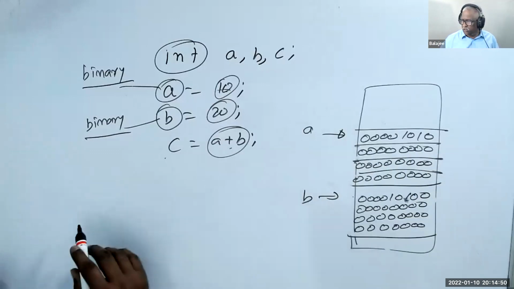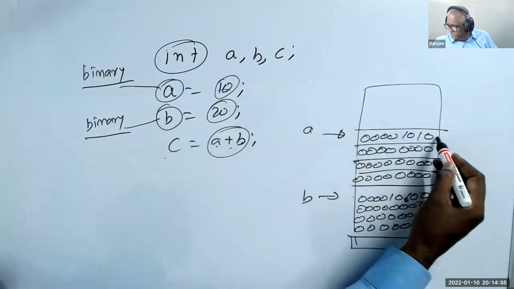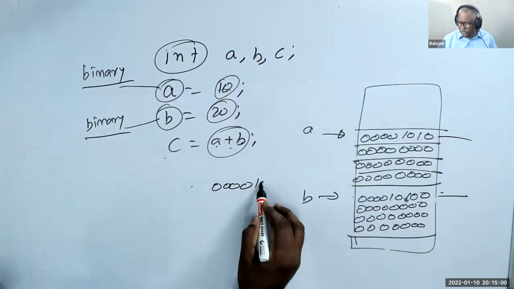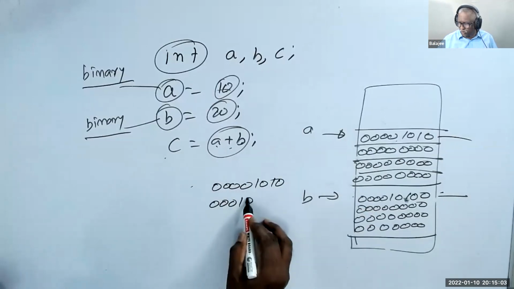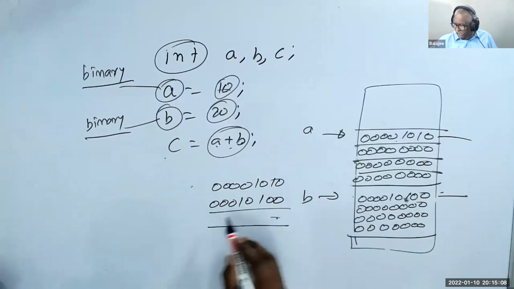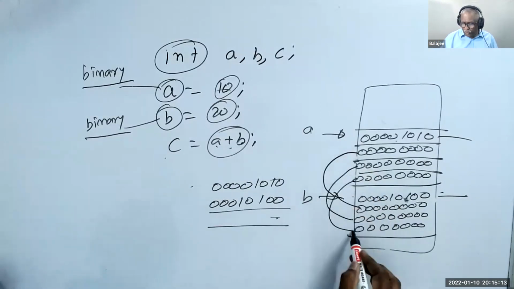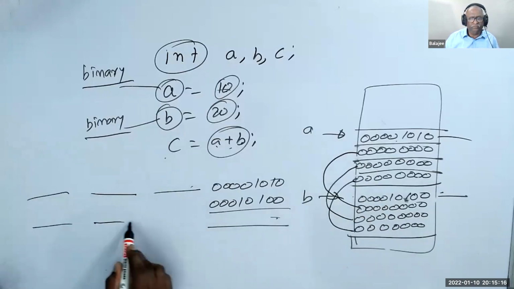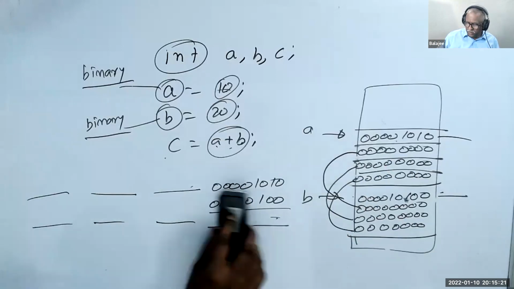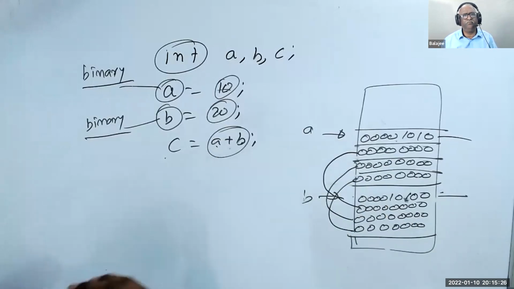So now you add them. When you say A plus B, first of all it will add the LSB. It will add these two numbers: 0, 0, 0, 1, 0, 1, 0, 0 and 0, 0, 0, 1, 0, 1, 0, 0. Then it will add these two, then these two. So it does 32-bit addition, byte by byte. Understand? That is what A plus B does. A minus B also does the same thing.